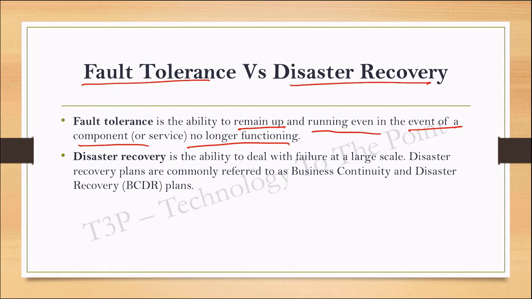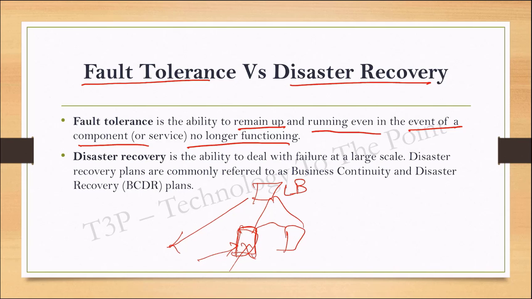Suppose you are running a load balancer, that is your LB, and it has two servers. Sometimes your service is running on this particular node and something happens and it goes down. So what it will do is add one more resource, or move the services which are running on this particular node to this one.